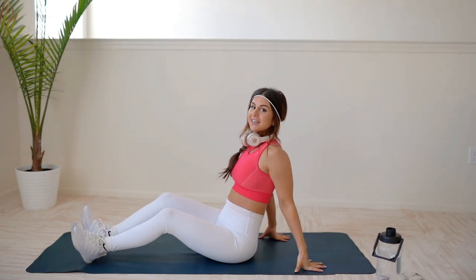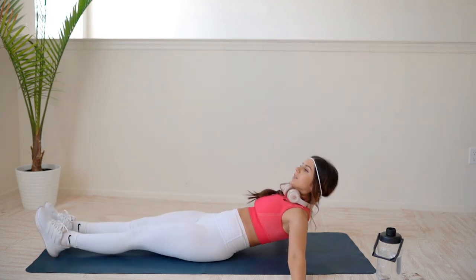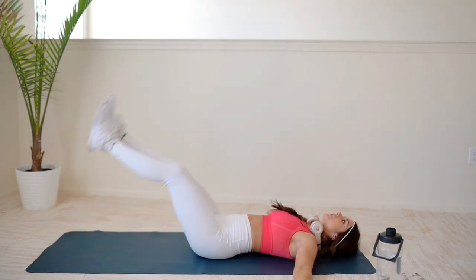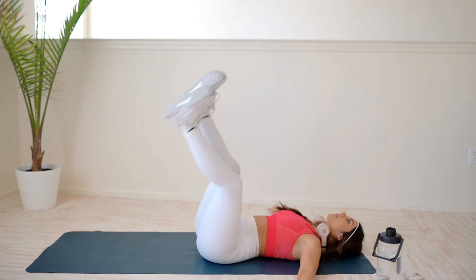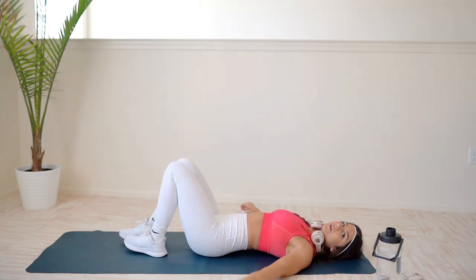Okay guys, so the second oblique workout is gonna be windshield wipers. So you're just gonna kind of lay your arms out for leverage and just go from side to side. One full movement is one rep.